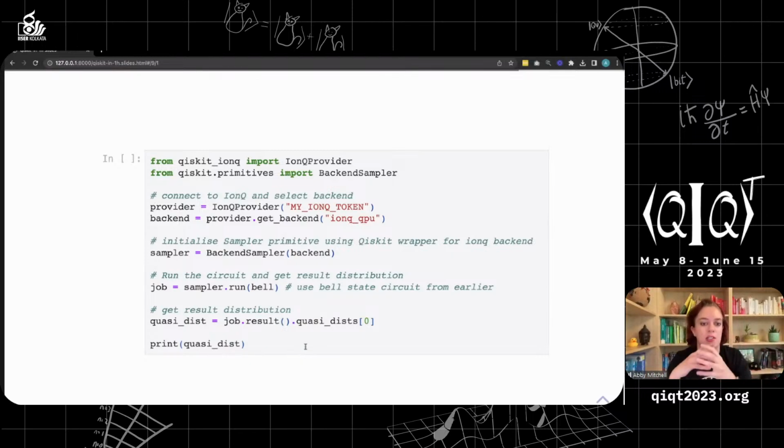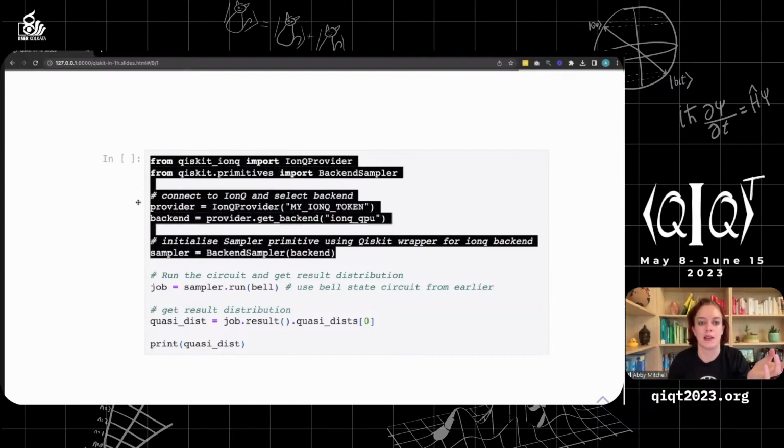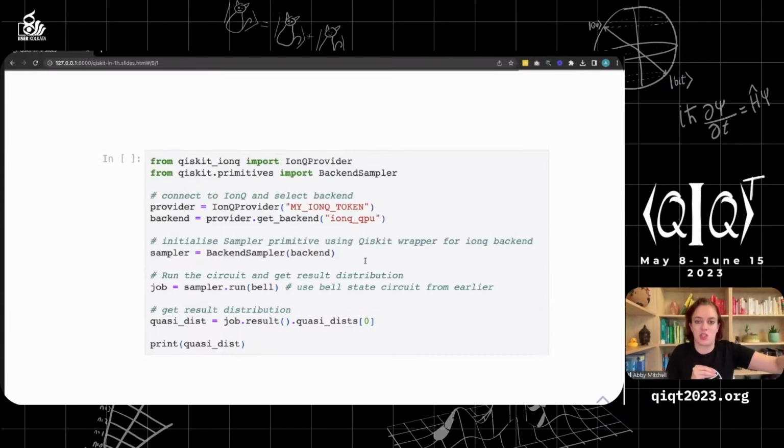I guess that's the important thing to remember with all these different ways of running things. Qiskit does a really good job of trying to standardize how you do the main bulk of your code. All of the important stuff, the logic, the running of the experiment, the getting the results, is all the same, regardless of whether you're using a Qiskit simulator, a different provider, whatever. The different step is this earlier step of getting access to a certain service and then initializing your sampler or your estimator. That is where you need to pay a bit more attention to what backends you're using.